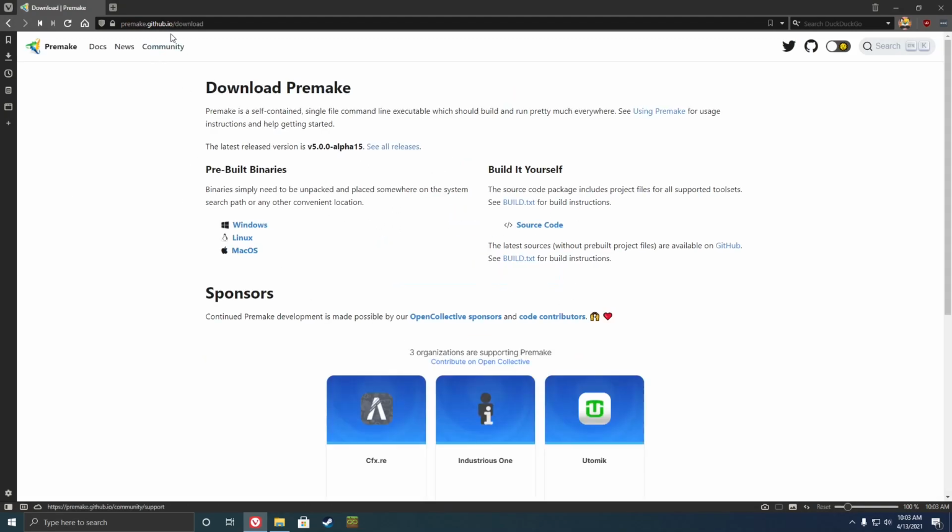So you can just build it yourself if you really want, or you can do what I did, and just download the binary for the platform you're running on. In this case, I'm running on Windows, and it just sends you a zip file with an executable file in there. And I just stuck that in my System32 folder just so I could execute it anywhere I like. And I know it's lazy, but that's where I put it. And as long as you can run it, it'll be fine.